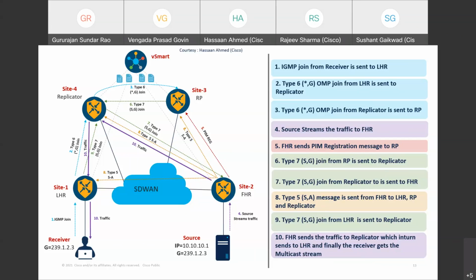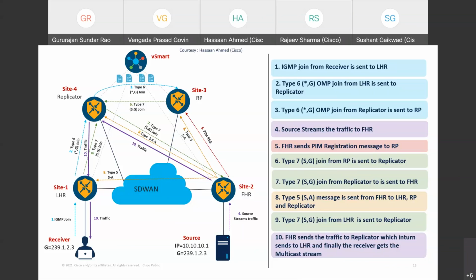You should think about the vSmart as the BGP route reflector equivalent. And the reason why it happens through the vSmart is that you can enforce policy at that point of time to determine how the route exchanges happen. Now, I would just say that the policy can be enforced. At this point, I'm not going into the capabilities of the policy enforcement. Some part of it is in the roadmap.